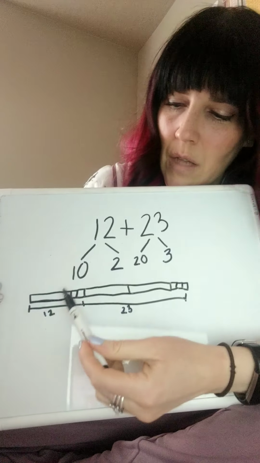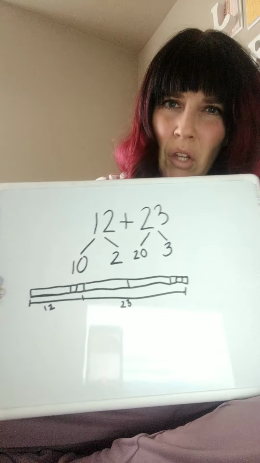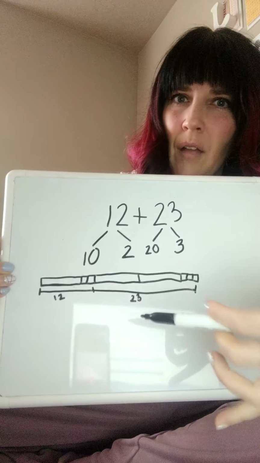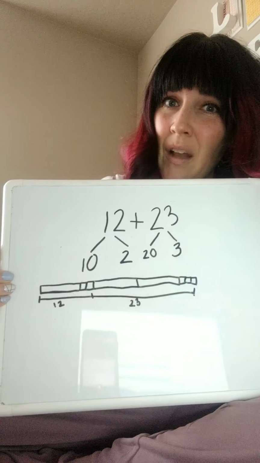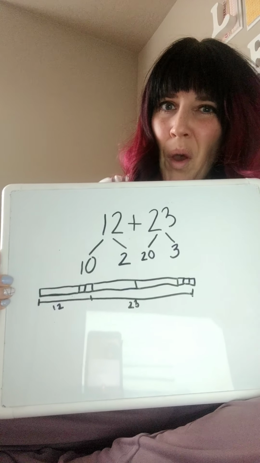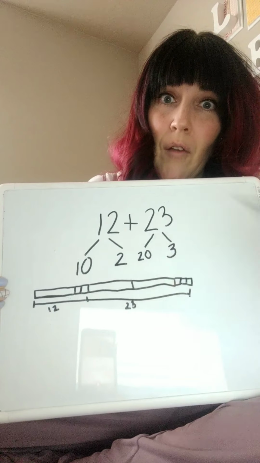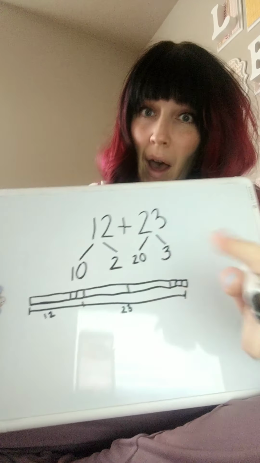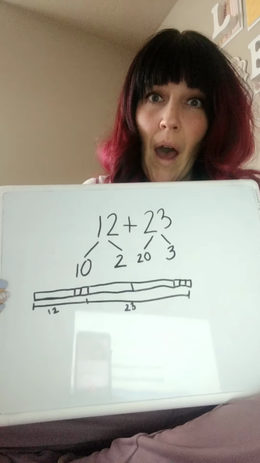So here's your set of 10 and your 2 1s. Here's your 2 10s and your 3 1s. Can you look at this bar model and think of an easier way that I could represent this? Now, kind of thinking back to the original way that Tia solved the problem, what can I do here to make this problem easier? So now you're going to do this again. You're going to pause, and I want you to discuss. So 1, 2, 3, pause, discuss.